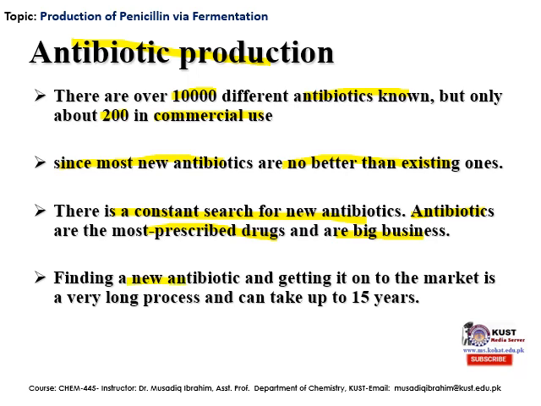Now, finding a new antibiotic and getting it into the market is a very long process, as I discussed earlier, and it can take up to 15 years. So you can see that it is a long time, during which the antibiotic is being tested, processed, and analyzed, and then after all those tests and trials, clinical trials, animal trials, and trials on volunteer patients, ultimately it gets to the market, and it can take a maximum of 15 years.